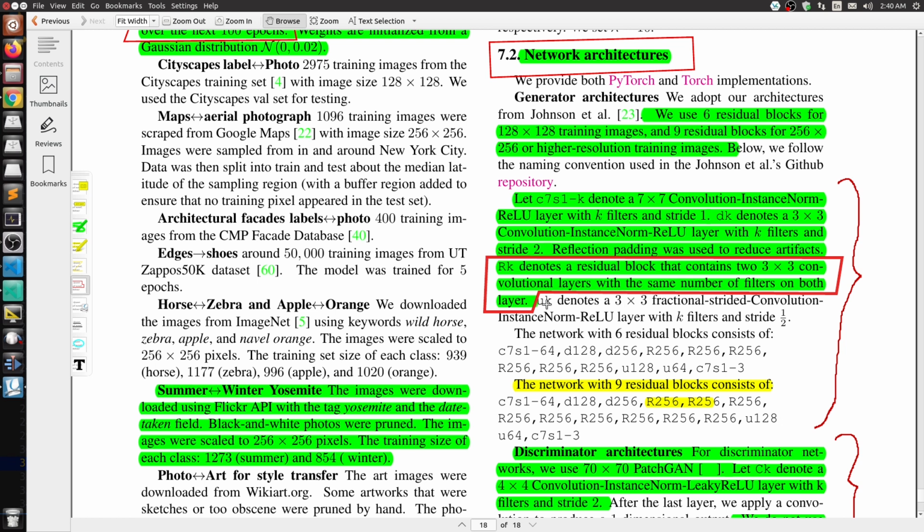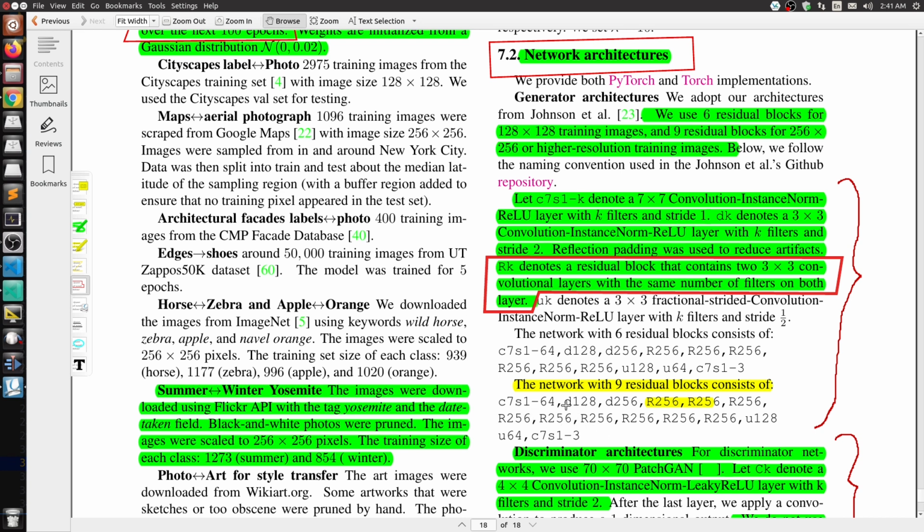I'm just putting a red border around it. Rk. And what is Rk? If you look at the network with 9 residual blocks, I have c7s1-64. This is talking about the normal convolution layer. c7s1-k denotes a 7x7 convolution instance norm ReLU layer with k filters and stride 1.